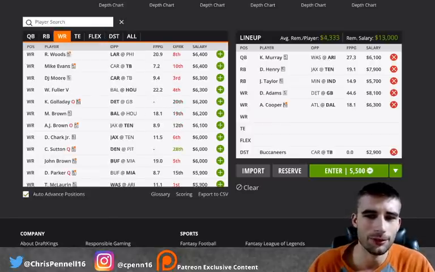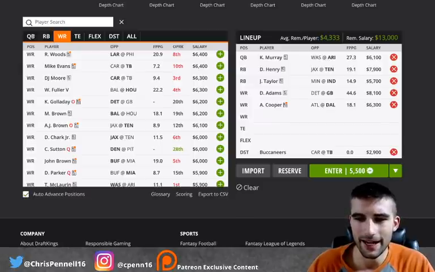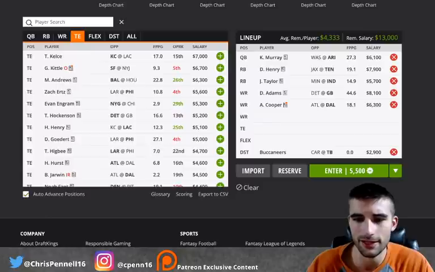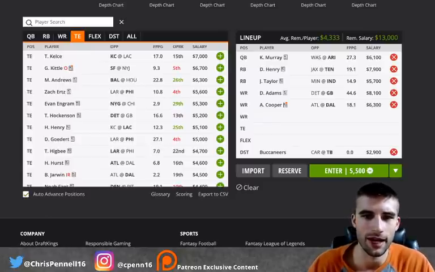Now that gives us $4,300 to work with. And as of right now, I'm at tight end. I think we'll go to the tight end spot, and then we'll fill out wide receiver 3 and flex at the end. There's quite a few ways we can go. There's plenty of good value tight ends. Obviously, with $4,300 left, I cannot spend up for a guy like Travis Kelce or Mark Andrews, so I'm going to have to scroll down a bit.